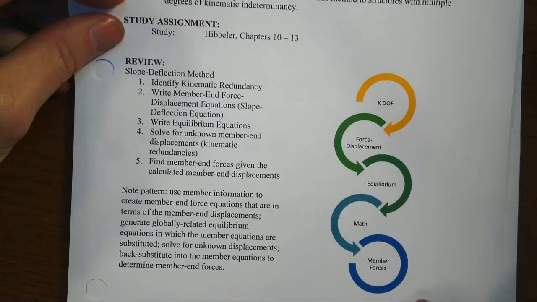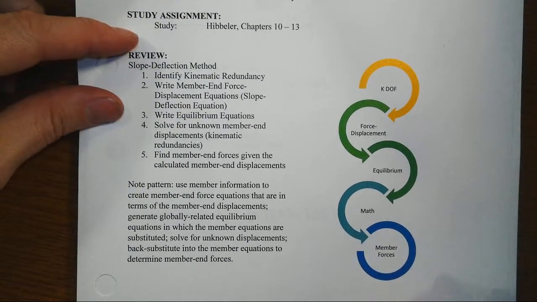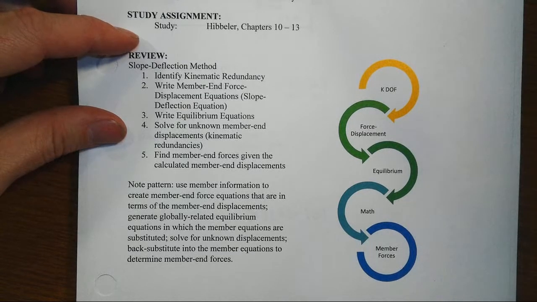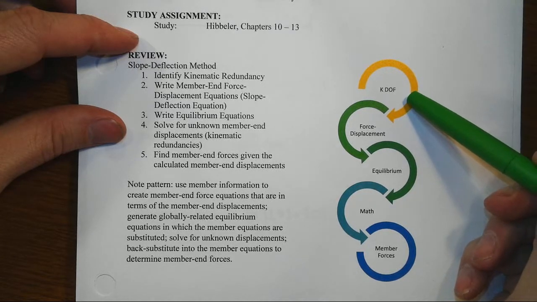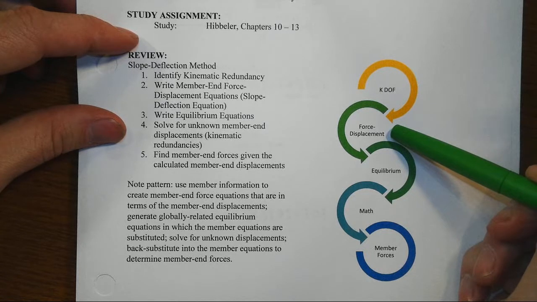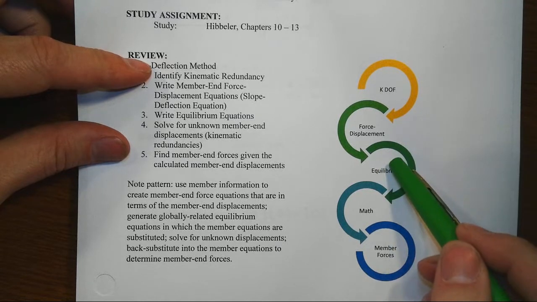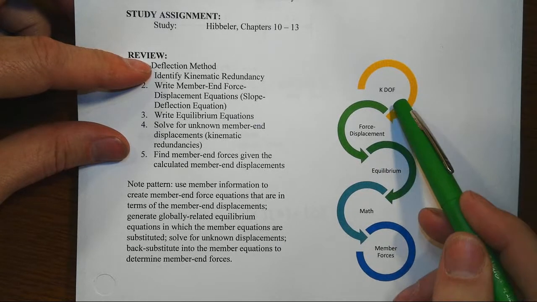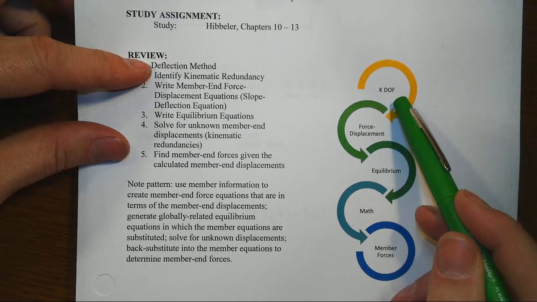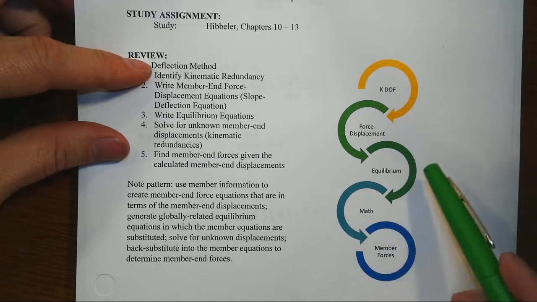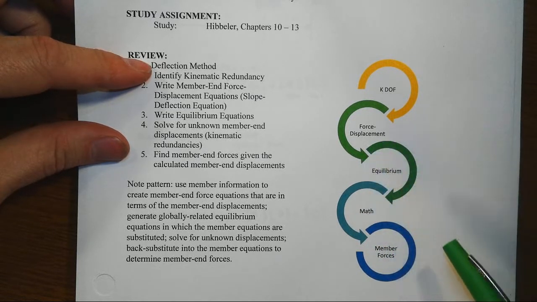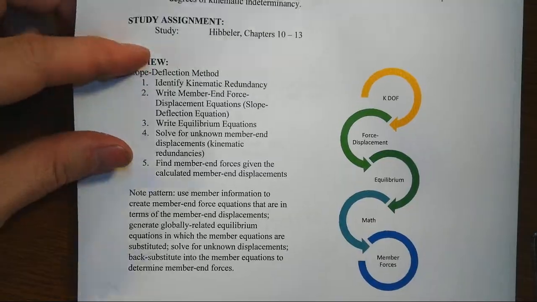One, the slope-deflection method really is just a specific example of a stiffness type of approach that follows the notion of identifying somehow degrees of freedom kinematically within a structure, having some sort of relationship between forces and displacements for what we call members in that model. We end up writing equilibrium equations where the unknowns are these unknown member end displacements, those kinematic degrees of freedom. And so we're solving the math for those, and then once we have those, we feed them back into the force displacement relationships to come up with member forces and then other response quantities that we may have of interest.